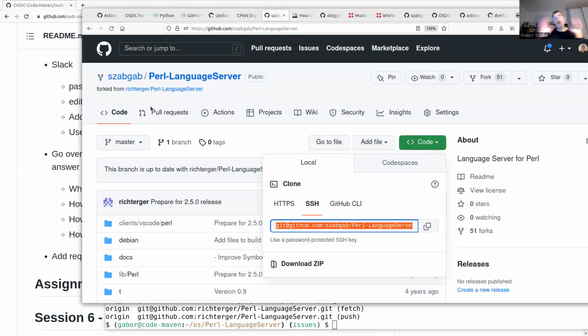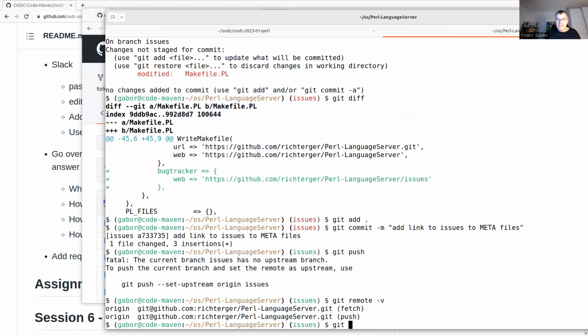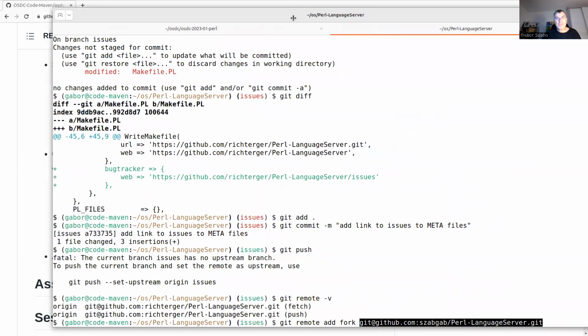Okay, so now I have a fork, a copy of the repository in my account. So it's now my username and the name of this project. And I can add, git remote add, and I call it fork, and I put the link here. So I'm adding another remote, so my local repository is going to be mapped to 2 remote repositories.